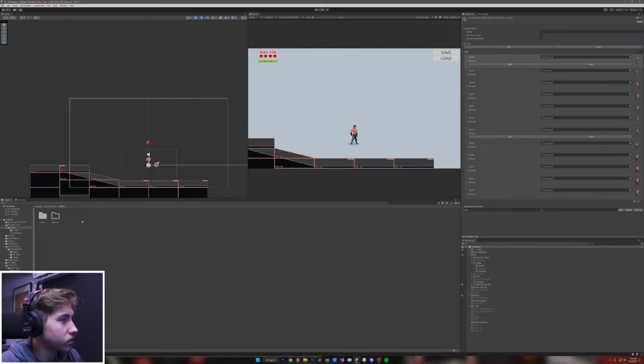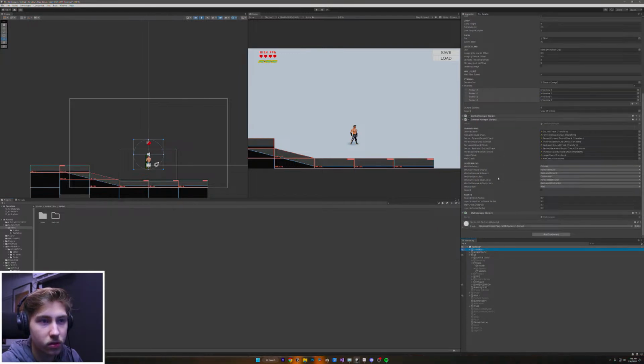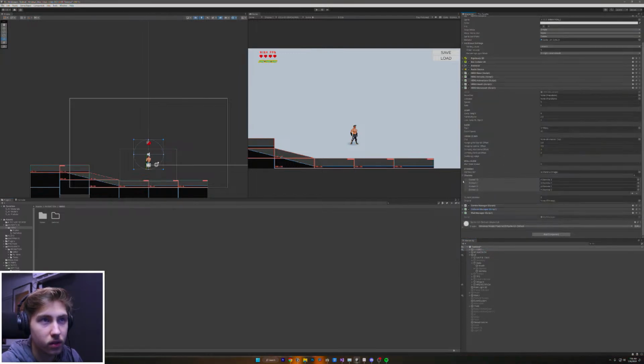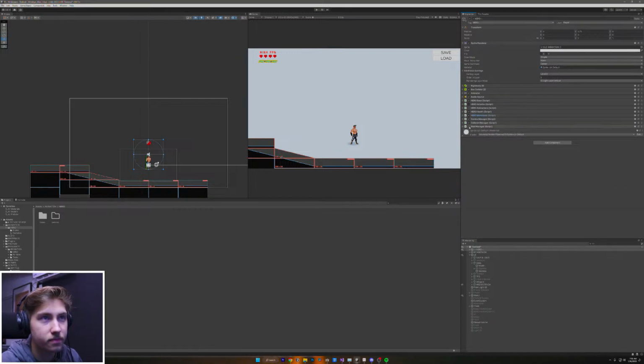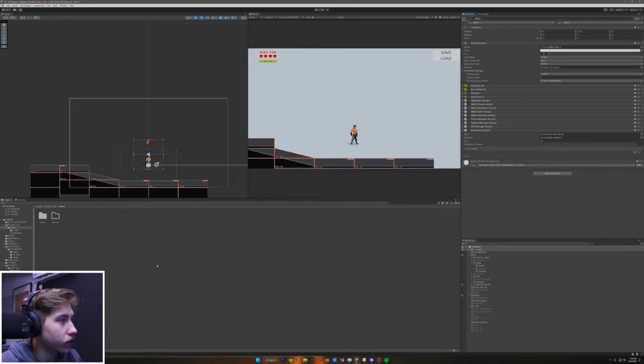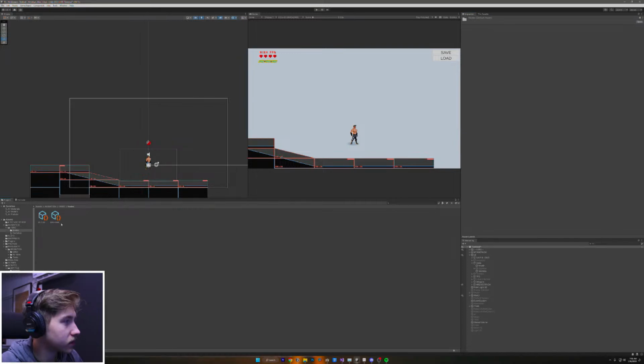Now we should be able to, on the hero, put the reanimator in. Okay, perfect. Now the root node, I mean, we'll put as the idle.